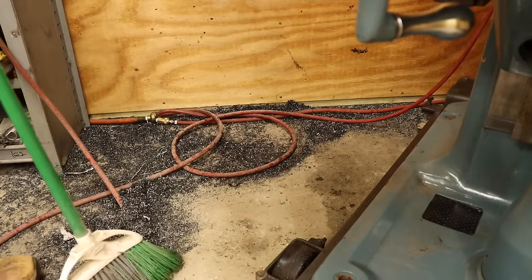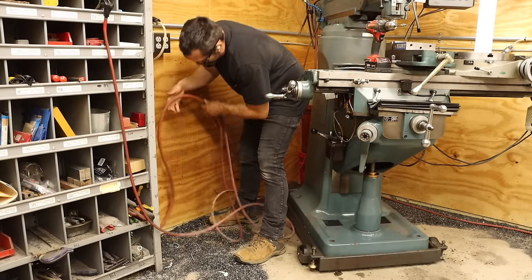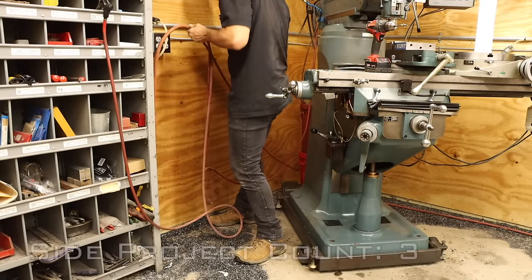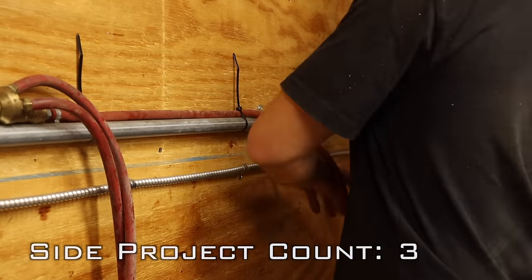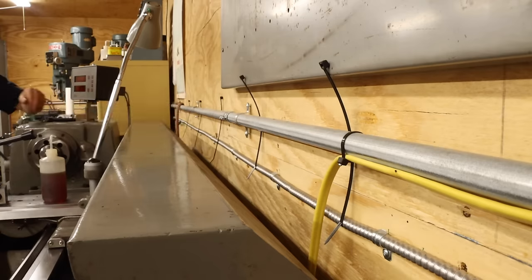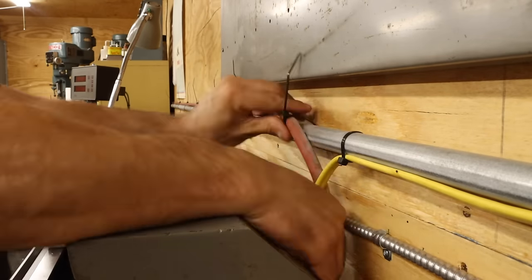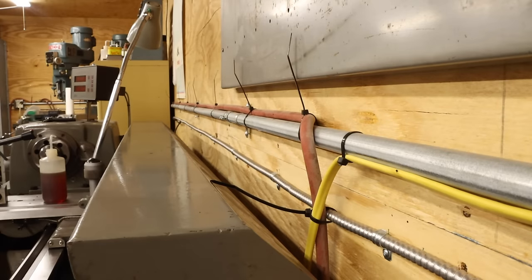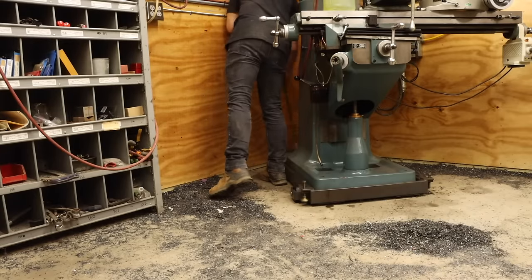Actually, these air lines laying on the ground make sweeping a real pain. I've kind of been wanting to put these up high for a while, so guess what? No need for anything fancy here, just some zip ties to attach the hoses to the electrical conduit. And while I'm at it, I'll do the same for the hose behind the lathe. That looks a lot better. And now I can really get at these areas with the broom.